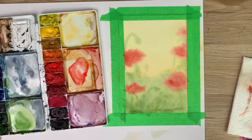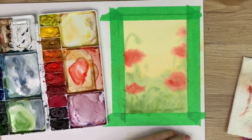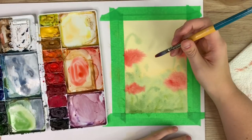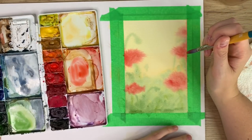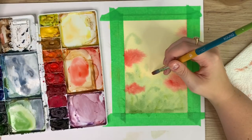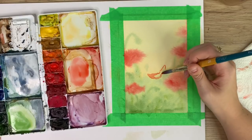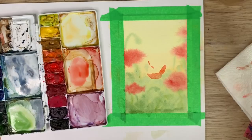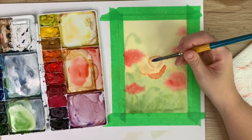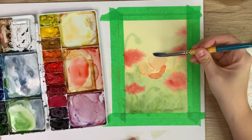Now that it's completely dry, we're going to do the poppies in the foreground, but we're still going to make them kind of abstract — we're going to have a little fun with this. It's not going to be a realistic painting. I'm going to take my size 10 brush, wet it, and dip it in a light wash of red. I'm going to make a petal shape down here — this is going to be more of an open poppy. Petal shape up here, petal over here. Then I'll wash off my brush with clean water and drag out that color a bit.